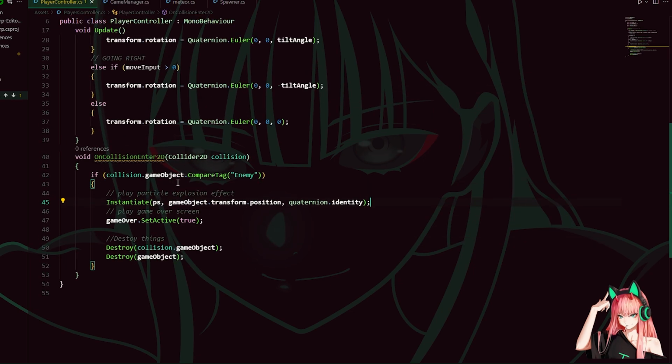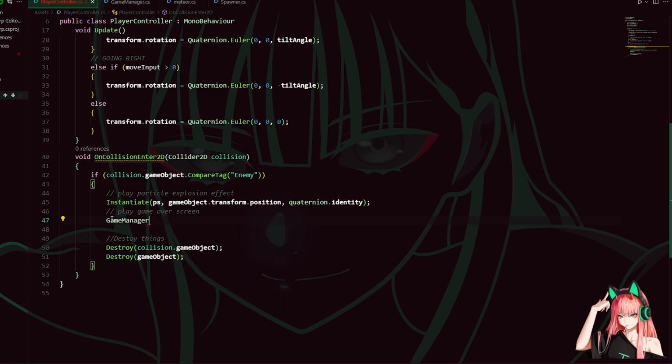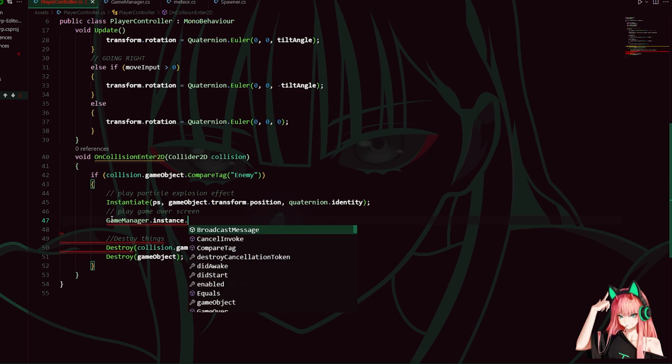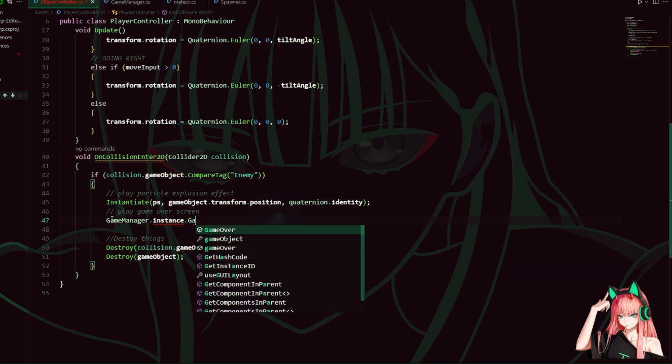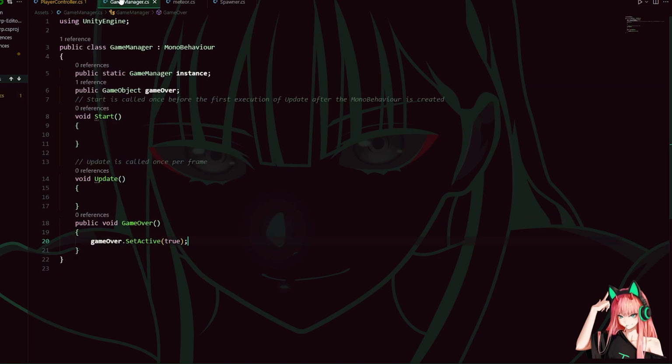So in here, when we call the on collision and we get this game over screen, instead of this, what we're going to do is call the function from our game manager instance, like we set up, and then we're going to call our game over, which is the capital G. Of course, I would name it the same thing. Why wouldn't I? Boom. And we're not passing anything in, so we don't need to put anything in the parentheses. It's fine. So now when we die, it's going to play this. It's going to turn that to true.